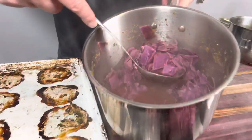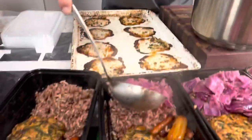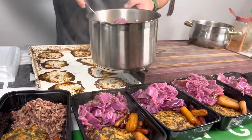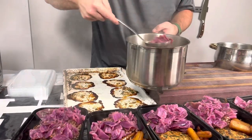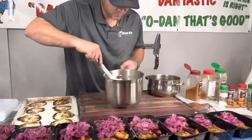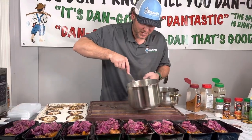I'm getting a scoop of the cabbage and a full scoop of juice in there. And that's going over the rice and everything. Sitting down in the bottom, just like that. I'm gonna go back and put more cabbage in these because I promise you, you don't wanna be shorted on the cabbage, because when you're eating this, you're gonna be like, man, I wish I had more cabbage.